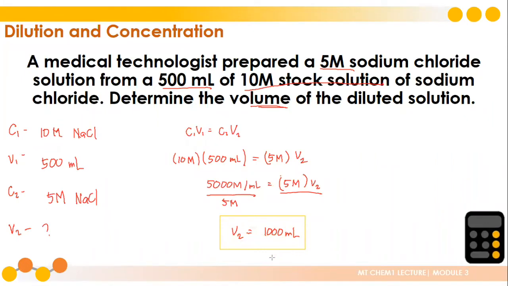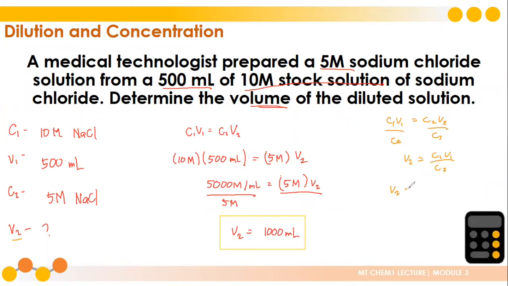Quite easy, right? There's also another method for us to use in solving for our diluted solution. For the other method, you can immediately transpose the given formula. Instead of using C1V1 is equals to C2V2, you can transpose it. Since we are looking for the volume of the diluted solution, it has to be alone on the other side. So you can divide both sides by C2. So our new formula now will be V2 is equals to C1V1 divided by C2. And then you can proceed with substituting the values.